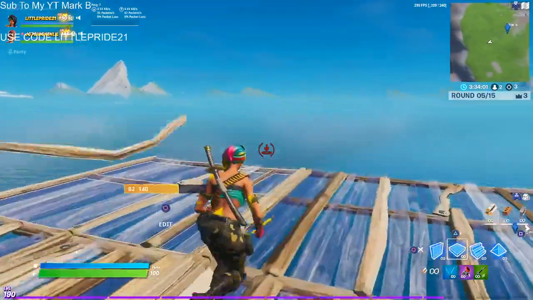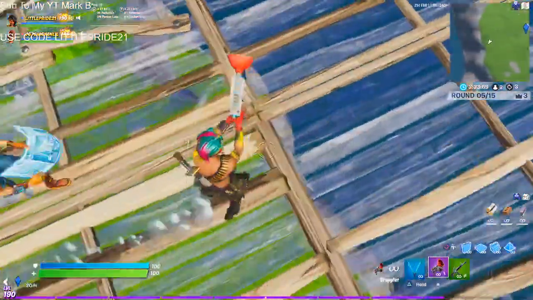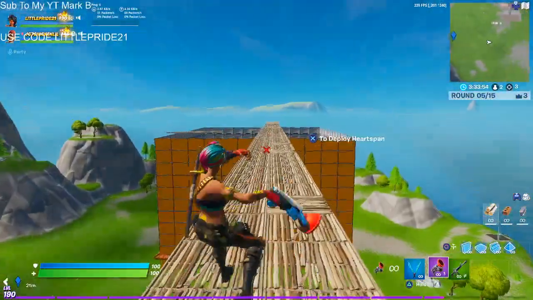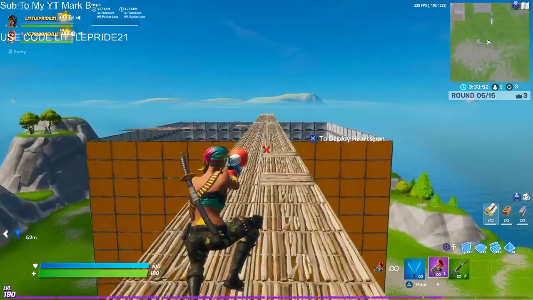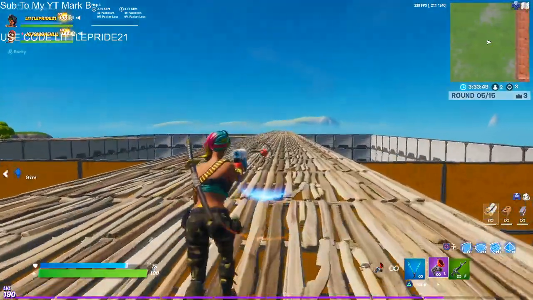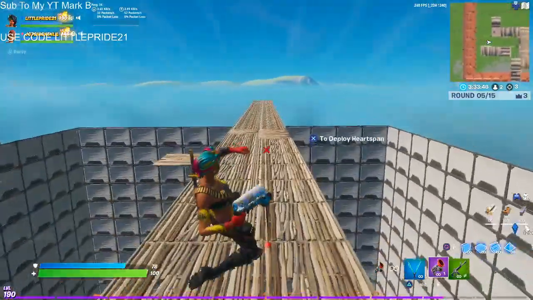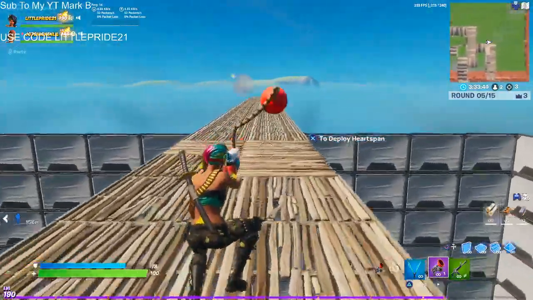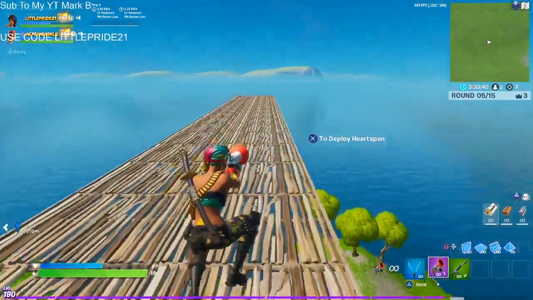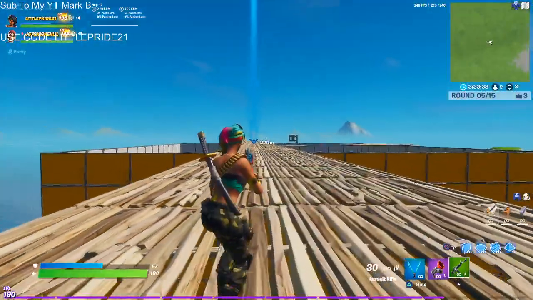Okay, let's build a little bit out, and then we should be good. Here, right here. That should be good. Okay, we're going to go 210 or 220? We'll go 220. See, doesn't aim assist stop after 200, or does it still kind of go? Okay, we're at 220.